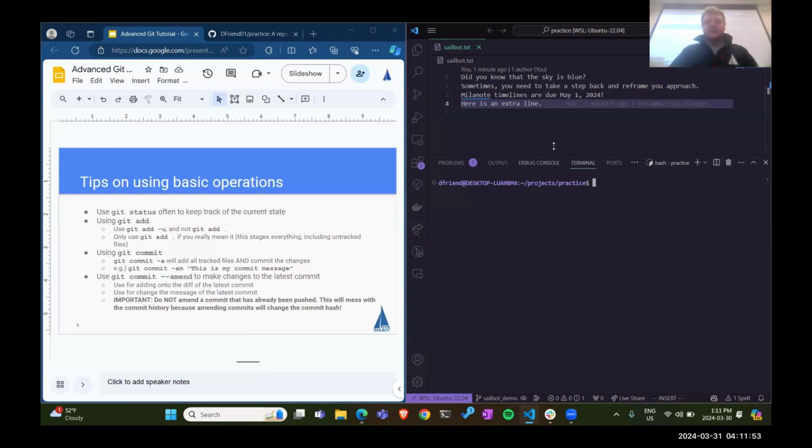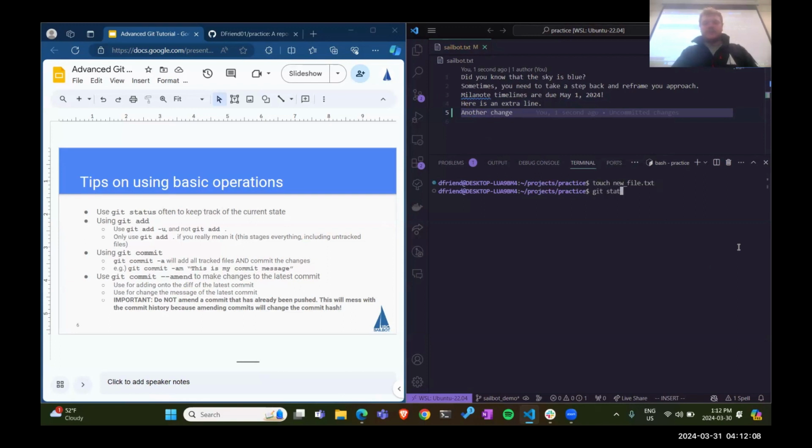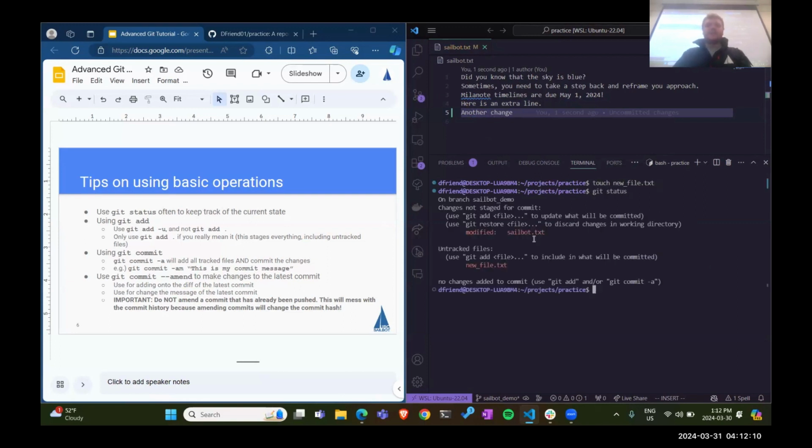And sometimes you might only want to add the files that you're already tracking. So an example of this is maybe I'll add an extra line here, but then maybe I'll also create another file. If I do git status, Git's going to say that sailbot.txt is modified, but I also have an untracked file called new file.